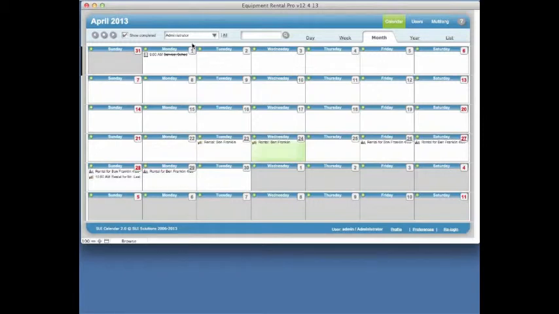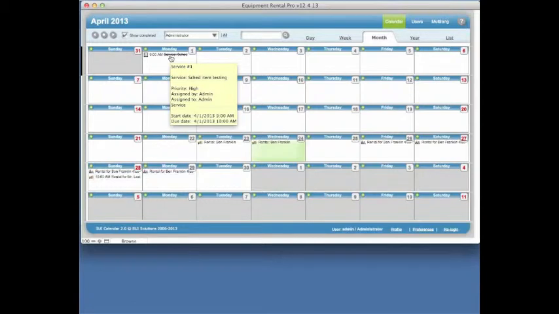And this is on the main administrator's calendar, or it could be on a user calendar for any user you add to your system. When you're looking at this calendar or any calendar, you'll see that there's a plus sign. If you click that plus sign, it will open up a new appointment schedule so you can schedule a new appointment. Or you can click the date, and the date will bring you to whatever this event is for that date.